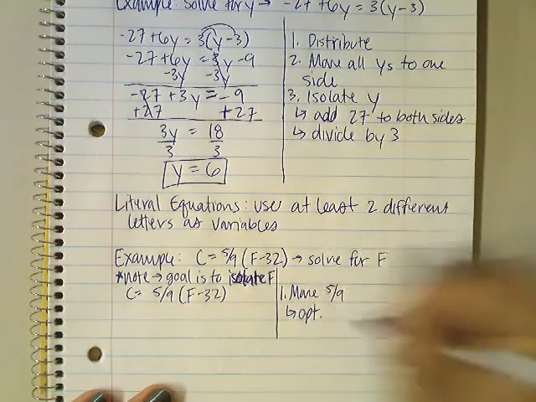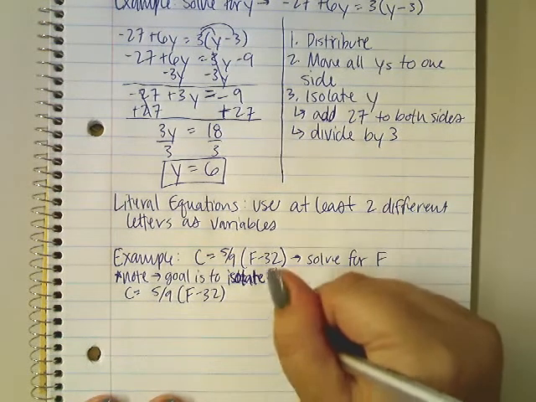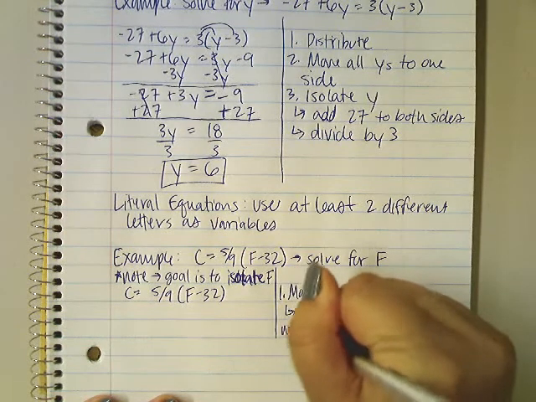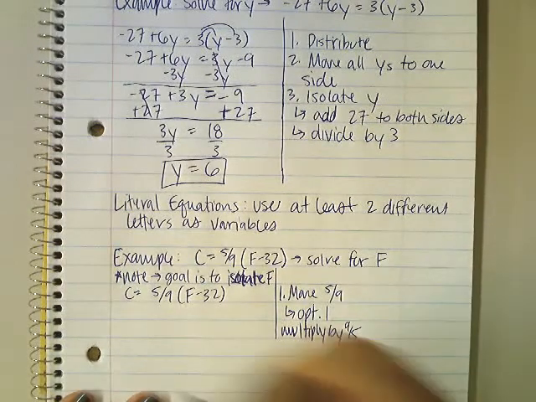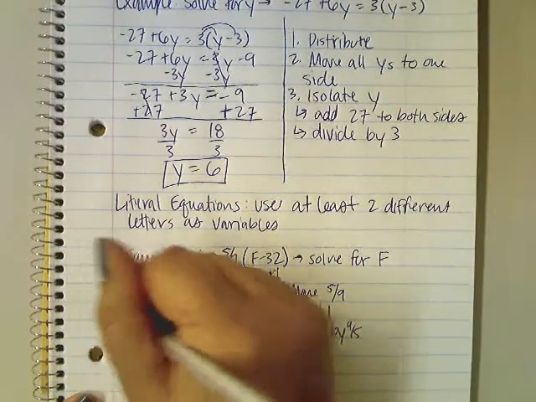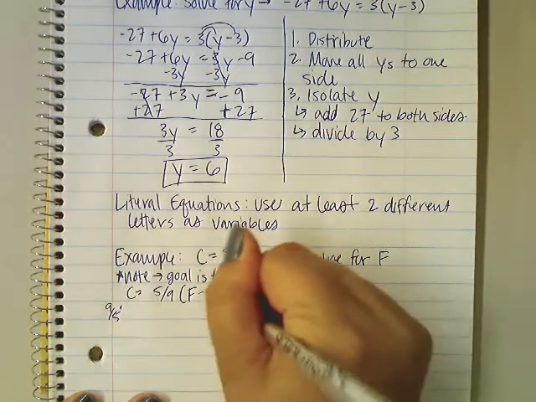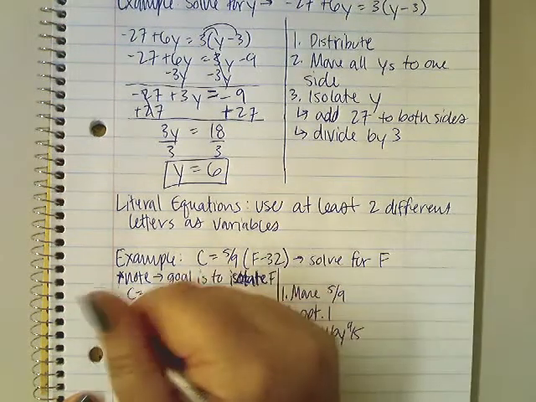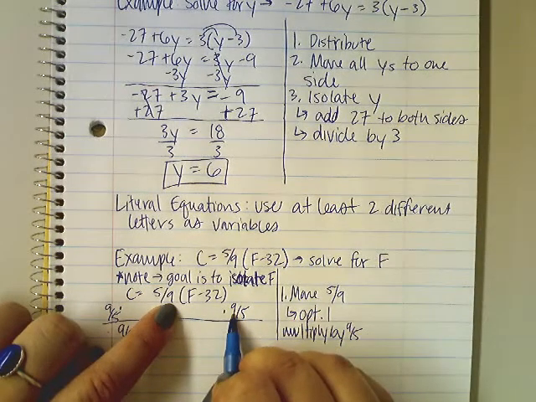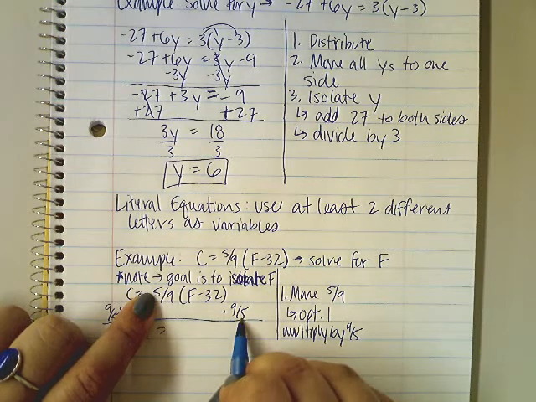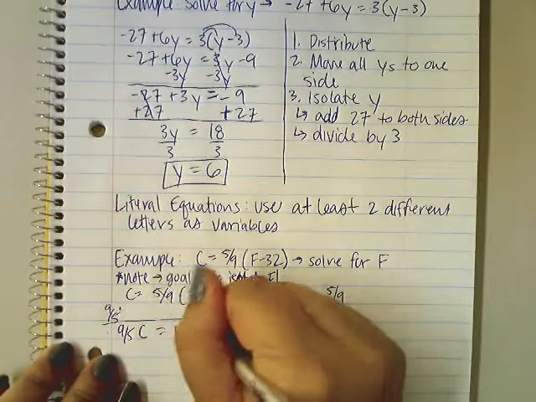So I'm going to give us 2 options because one I think makes more conceptual sense to people, but one is more efficient. So the more efficient way is to multiply by the reciprocal, so 9/5. So I'm going to multiply both sides by the reciprocal, 9/5. And here I end up with 9 over 5 C equals, since I'm both multiplying and dividing by the 9 value here, that cancels. And again, same thing with the 5 value, I'm multiplying and dividing by it. So those undo each other, and I'm left with just F minus 32.